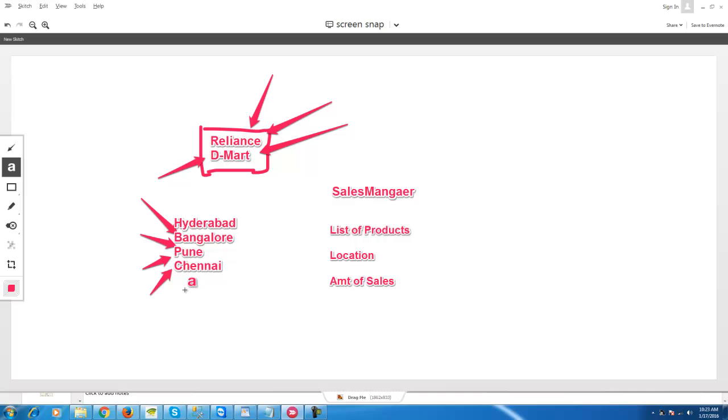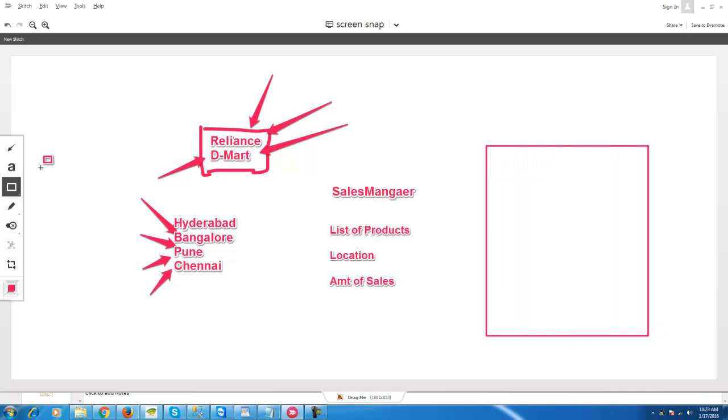And finally, once you do the billing in any of these stores at any of these locations, you'll get a receipt, which would be a point of sales receipt. That receipt will contain all the information. It will contain the list of items. It will also tell you the quantity of what you have purchased and the total cost. Sometimes it will also tell you if you have saved some money.